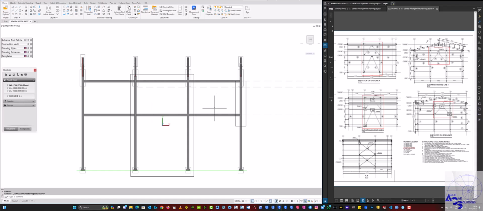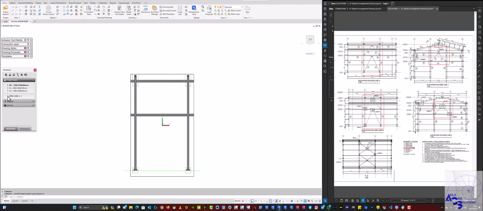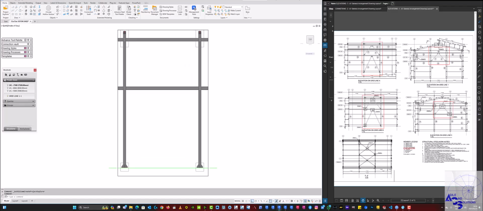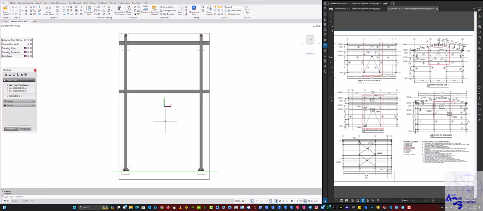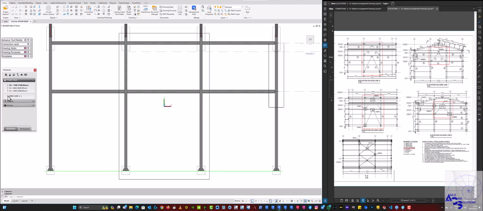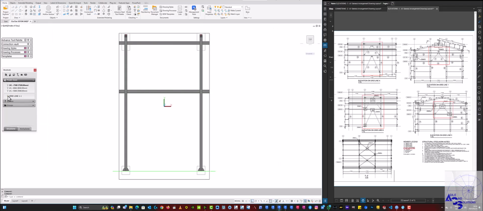So what do you do in order to see grid line 1-1 elements only? You click the light bulb on grid line 1-1. As you can see, everything else has been hidden, except the elements within the connection box. That's how you activate it. To bring back everything else, you just turn it off. So let's turn it on.